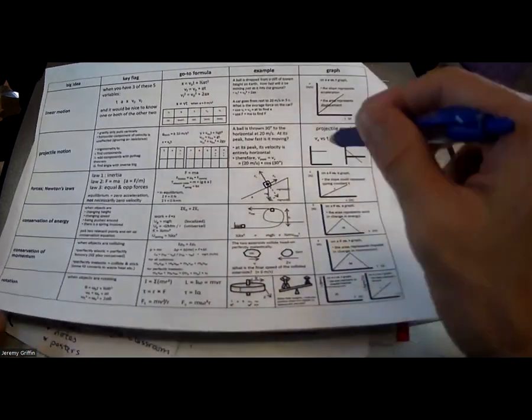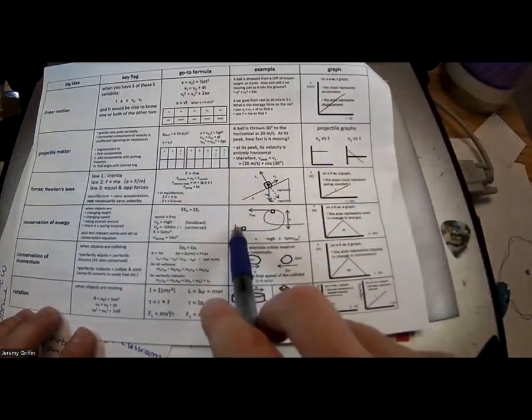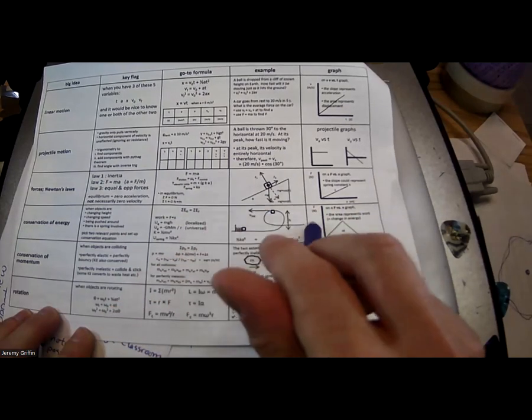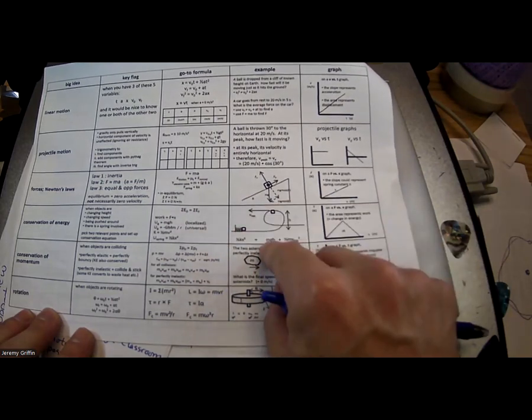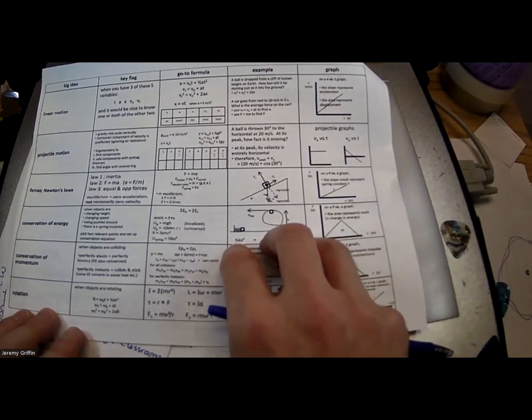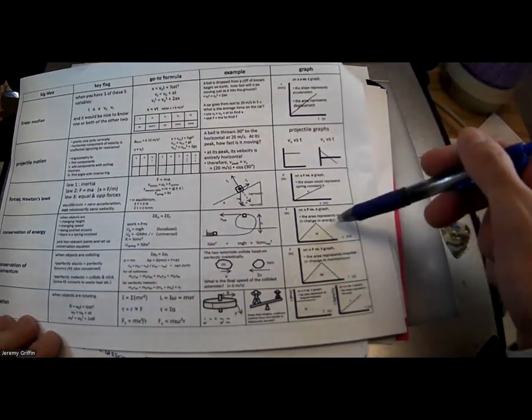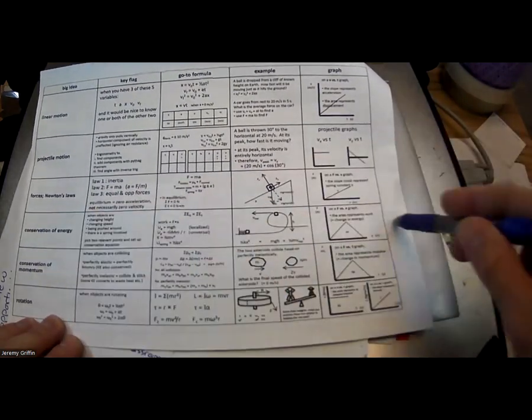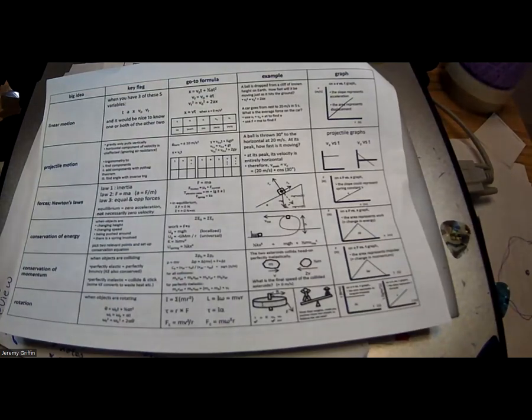You know what I don't actually have listed here now I'm looking at is rotational kinetic energy, one half I omega squared. But you guys know that it's here. Again, you guys, I got a whole column just for classic examples. There's one here that involves three different types of energy, right? Spring energy turns - this block pushed against the spring goes around this loop. But point A, point B, spring potential here, then it's lifted against gravity here, so potential energy, and then it better have some speed to get around that loop, so that's some kinetic energy, one half mv squared. If it's a closed system, that all equates. And then a classic graph, this last column is full of graphs. For energy or work, you would totally expect to see a force versus displacement graph, right?